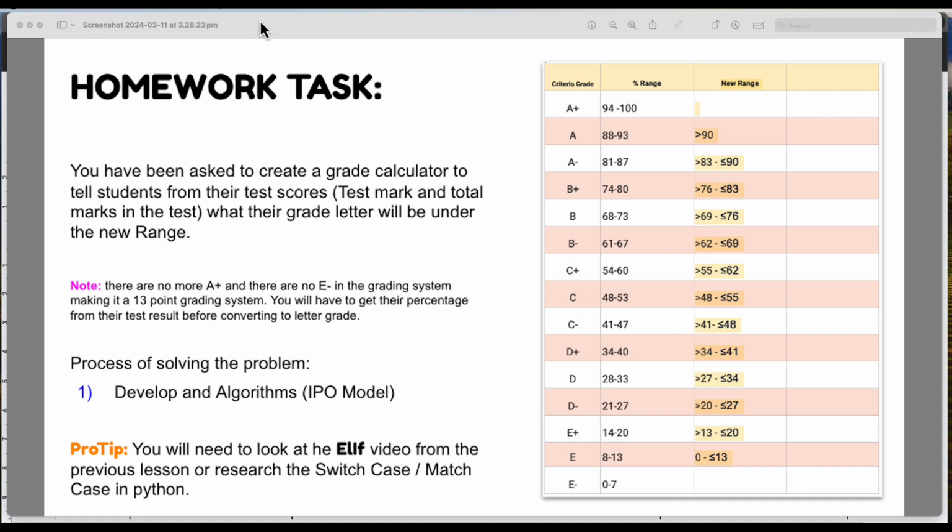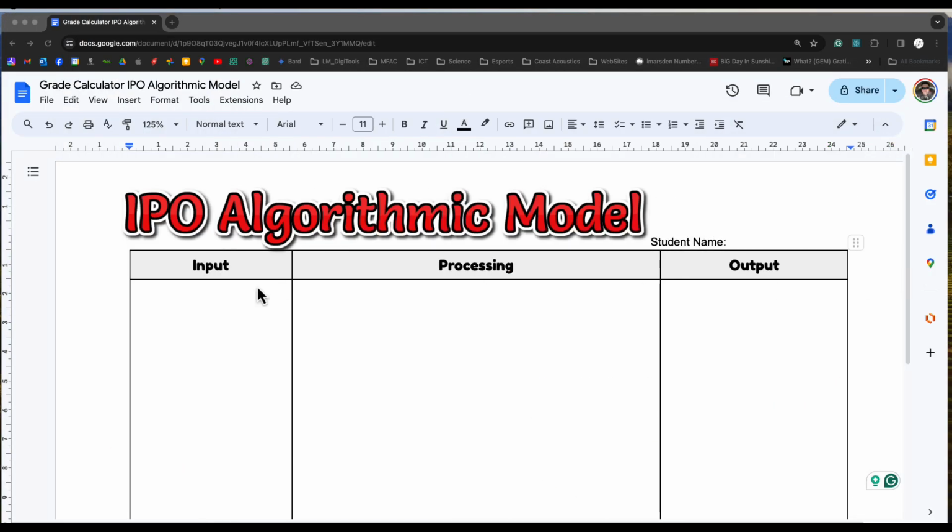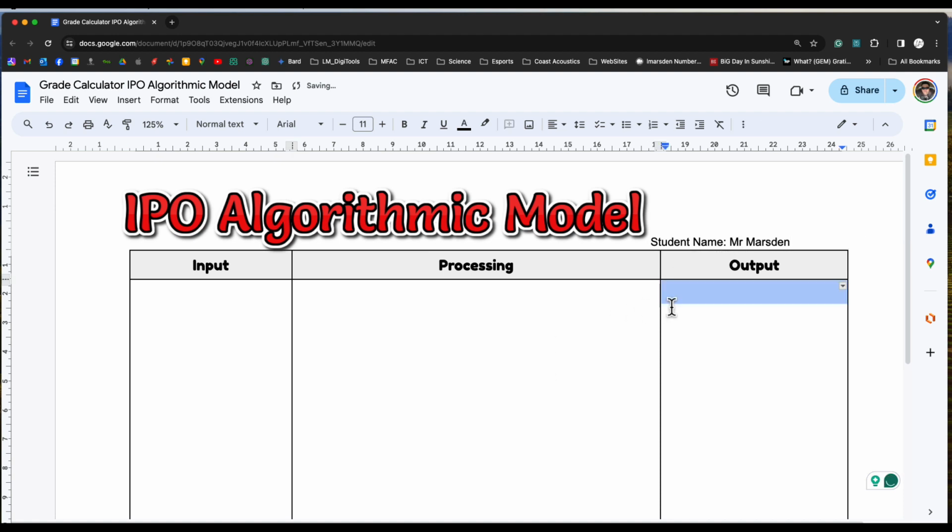So let's get underway. First of all, we're going to start with an algorithm. So we could start in any column. So let's start by putting our name in. And we can start in any column. I'm going to start with the output, and I'm going to put the output in straight away.